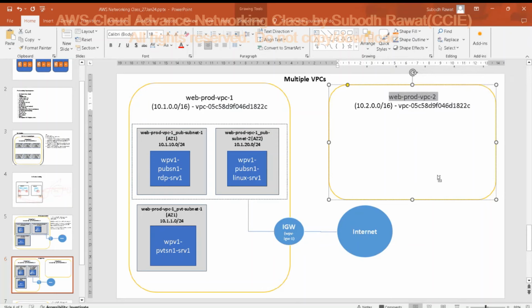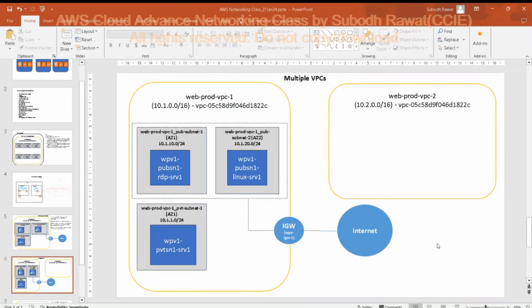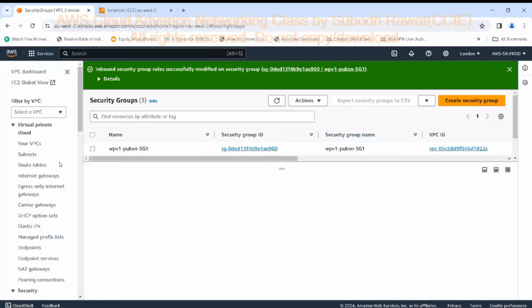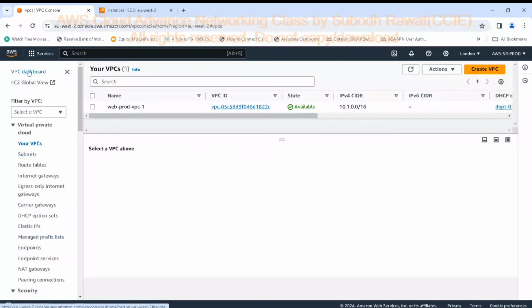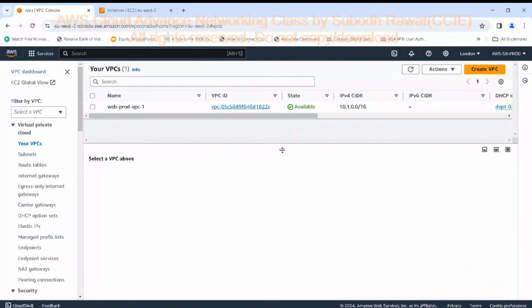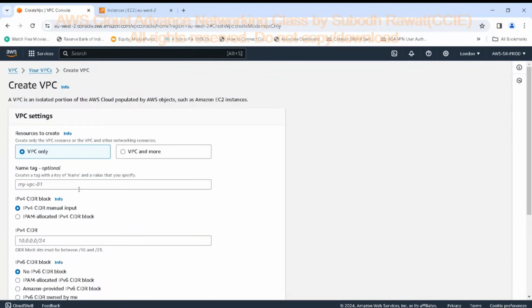So let's take what we did yesterday. It's a good thing what we are doing, right? We go to the VPC section. Currently we have only one VPC with the 10.1.0 CIDR. So let's create another VPC and name it WebProd VPC 2.